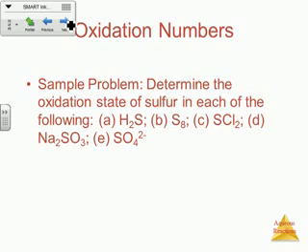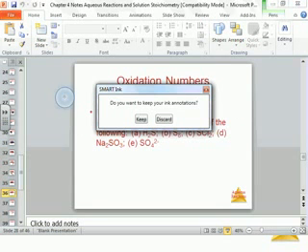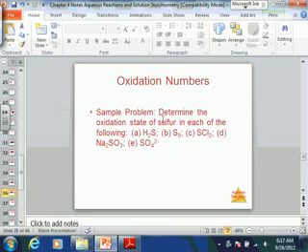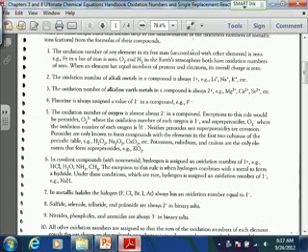Okay, so let's determine the oxidation state of sulfur in each of the following. Actually, I think I just did one of them. Before I do that, let's go over here for a minute and look at some of the rules, the way that they're written on this sheet. Let me see if there's anything I need to add here. Oxidation number of any element in its free state, 0. We talked about that. Alkali metals is always +1. Alkaline earth metals is always +2. Fluorine is always -1. Oxidation number of oxygen is almost always 2-.